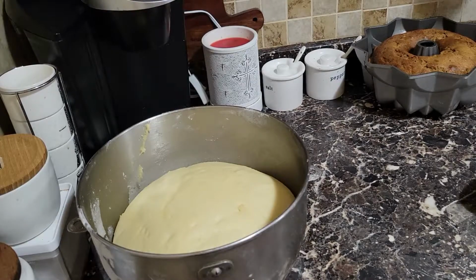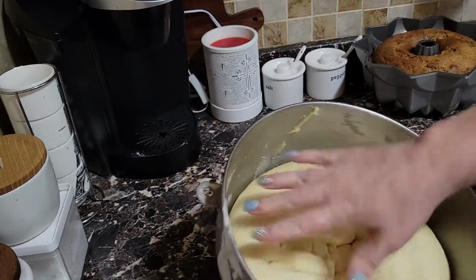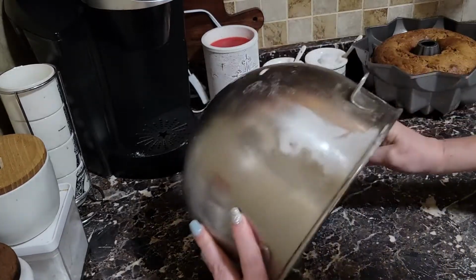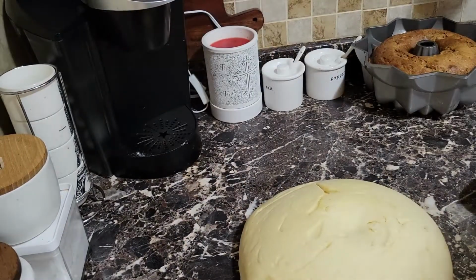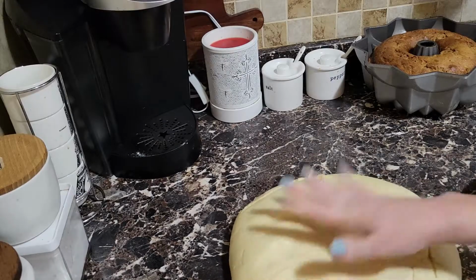The dough has risen some. I'm not letting it rise all the way because after I shape them, I'm gonna let them rise. So I'm just gonna punch the dough down. What we're gonna do here is we're gonna flatten the dough.